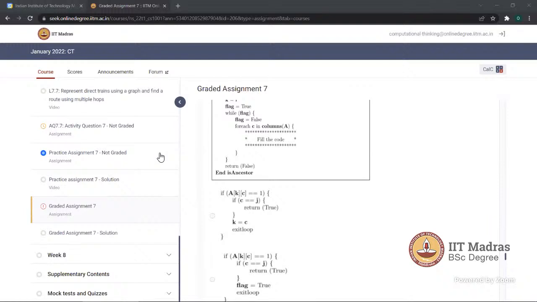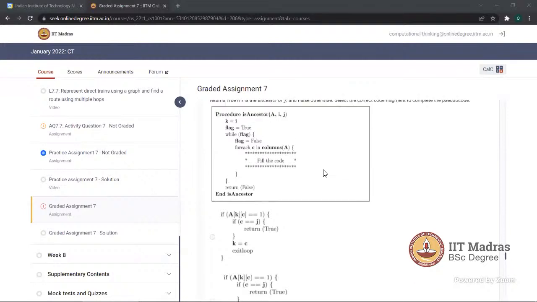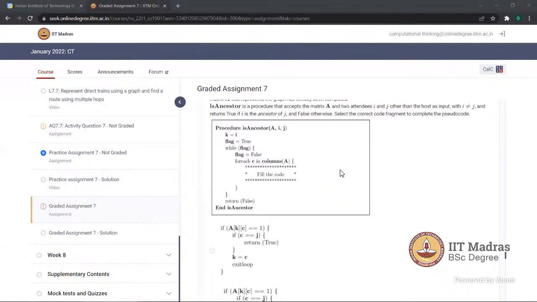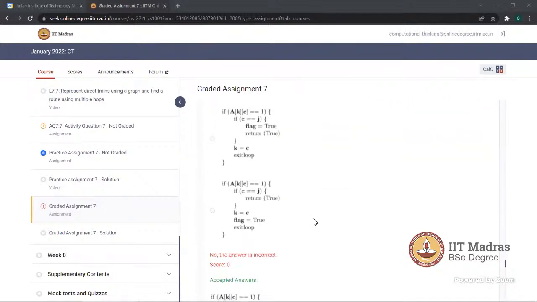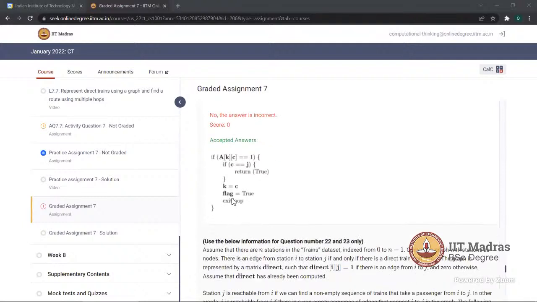Sir, as you earlier said that exit loop terminates the particular loop in which it is situated. So if it is inside, if kc equals 1, it will terminate for each c in column A. Sir, if is not a loop, by the way.